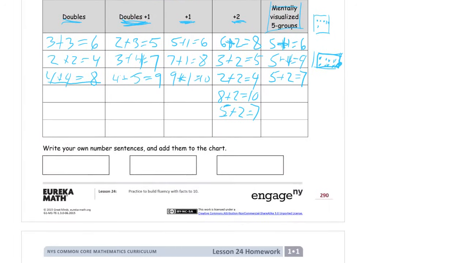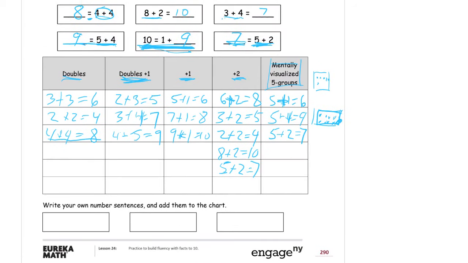And now we have, write your own number sentences and add them to the chart. So we're going to write three new number sentences, three different ones that are already up there. And we're going to add them to the chart. And we'll use a different color for that. You don't have to. You can use a regular pencil. That's fine. But I just want to show it with a different color. So write your own number sentences and add to the chart. Let's see. How about another double? How about 5 plus 5 equals 10. And you can just make one up. You know, it has to be a true number sentence. So make sure that the addition works out. And you have the right total.